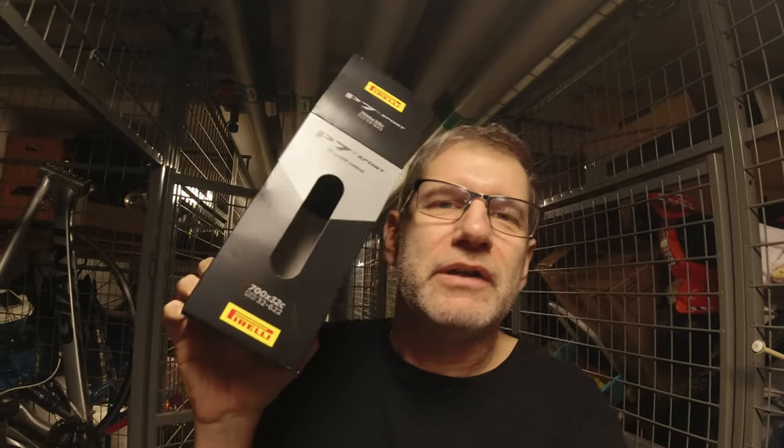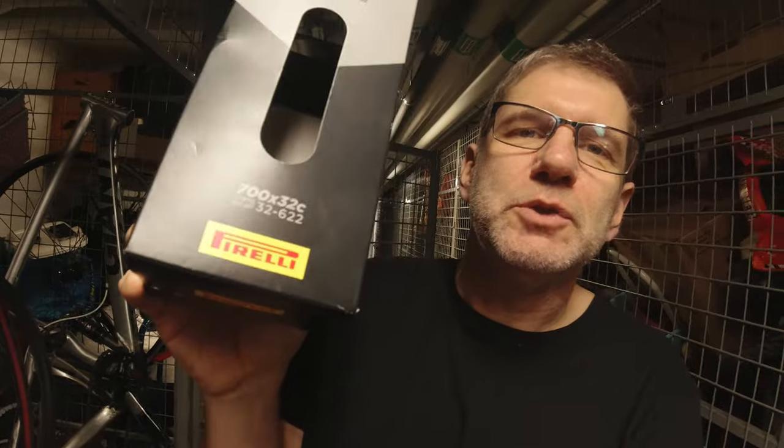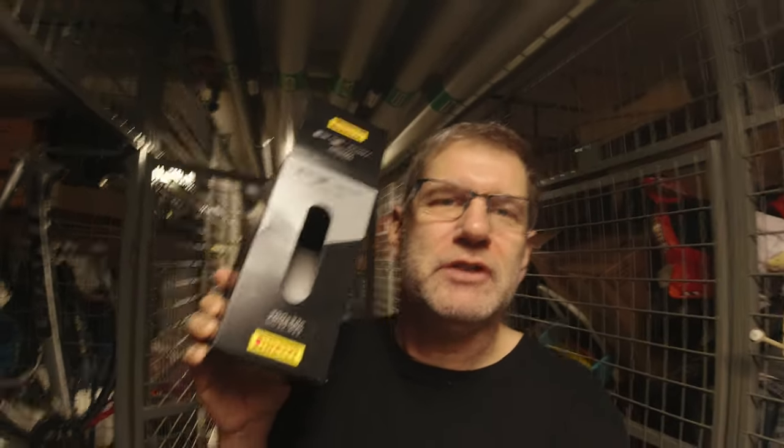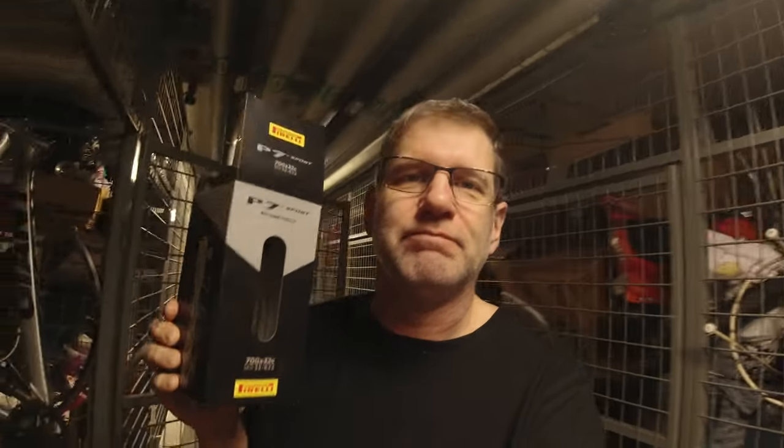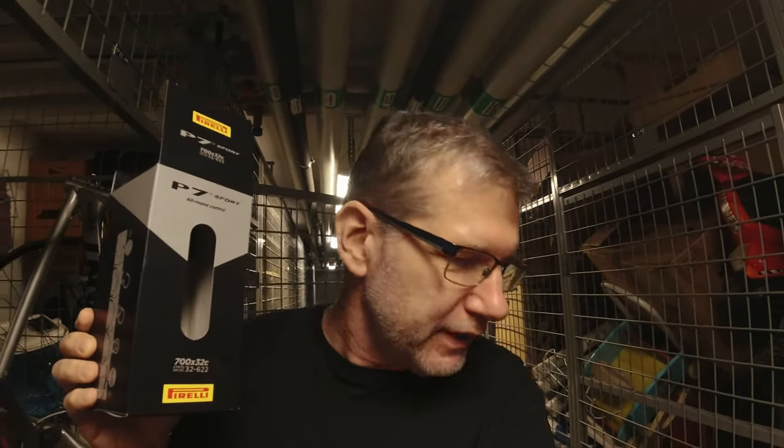But I am actually riding on 32s, so that's a bit of an experiment. I used to have 23s or 24s, but nowadays 28 is almost the standard minimum. I thought I would just try some 32s to see how it will feel. We'll do some more things with the bike also here during the spring. But now it's time for some Swift.